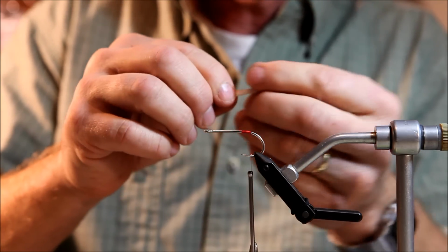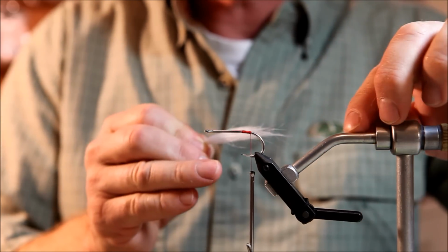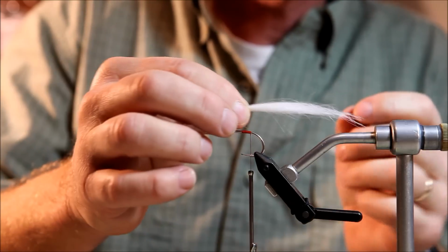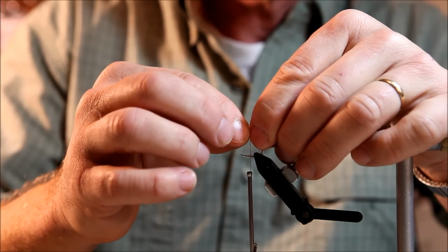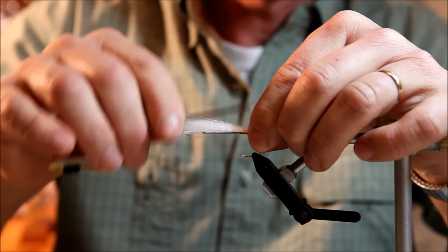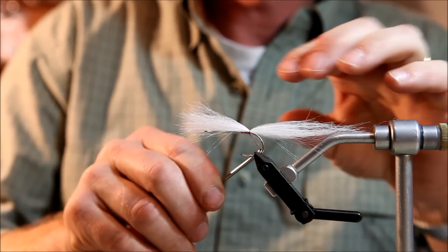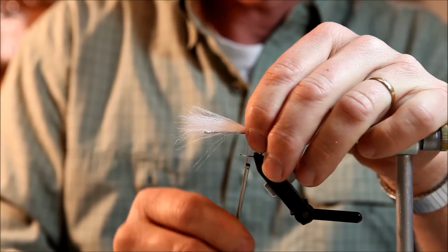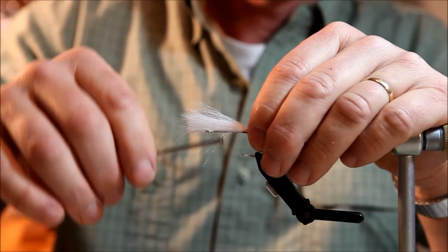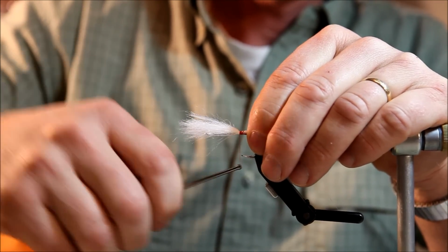Now, your tail length wants to be about 2 times the length of the shank. You can actually take a measurement and mark it back here on your vise if you'd like, but it's right there. So we'll take this piece and lay it right in there. Now, one of the things I want to do in this video is not just show you how to tie a popper. I want to help you out with some of your other tying, little tricks that I've learned along the way. So most people will tie that in right there and cut it off. What I do is tie it there, take 2 or 3 soft loops forward to get up in front of the point, and tie it off here.